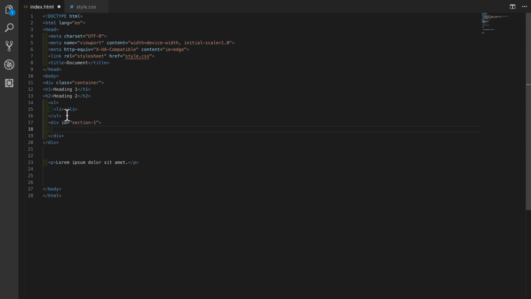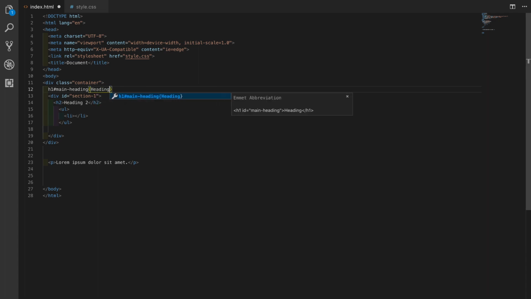Again, I'm going to take all of our HTML from the h2 element down and move it into the div with the ID of section1. I'm now going to replace the h1 we have with another that has the ID of main-heading. So I do that with h1#main-heading, and then we add our text content inside again.